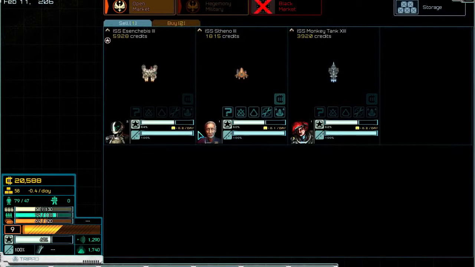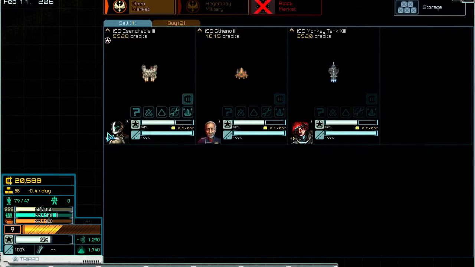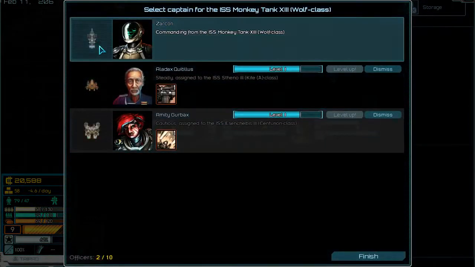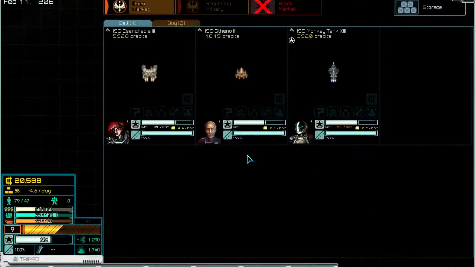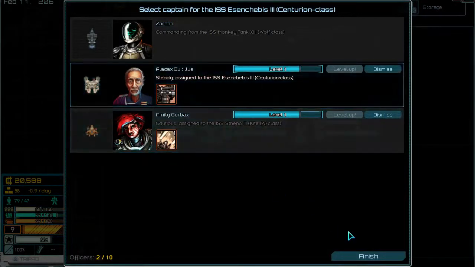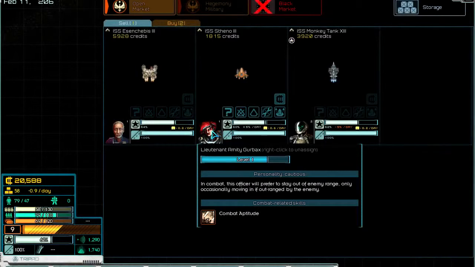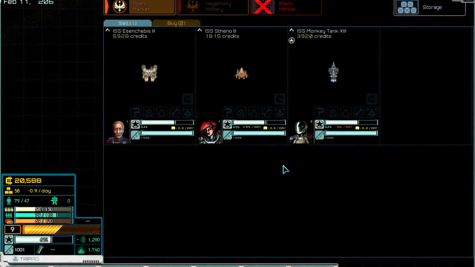Cautious. Yes, they're cautious. Personality is steady, rather balanced. Okay, so here's what I want to do. I'm going to take control of the wolf myself. Right there. And I'm going to give the steady guy to our Centurion. To me that makes a lot of sense. And I'll let the kite be cautious, because the kite probably should be cautious. Okay, great. So that'll probably help us out a little bit.